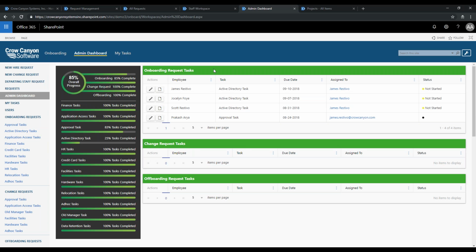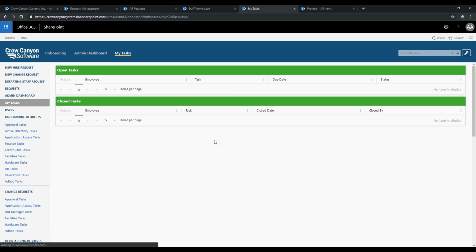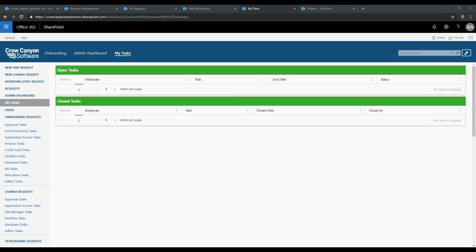There's also a My Task view, so whoever you're logged in as could show just your tasks as the logged in person. Right. So the logged in user would be able to go in here and see just tasks that are assigned to themselves. That's right. And if the task is not completed by the due date, or one day before, the notifications can go out alerting the person over and over that this is important to get done, right?